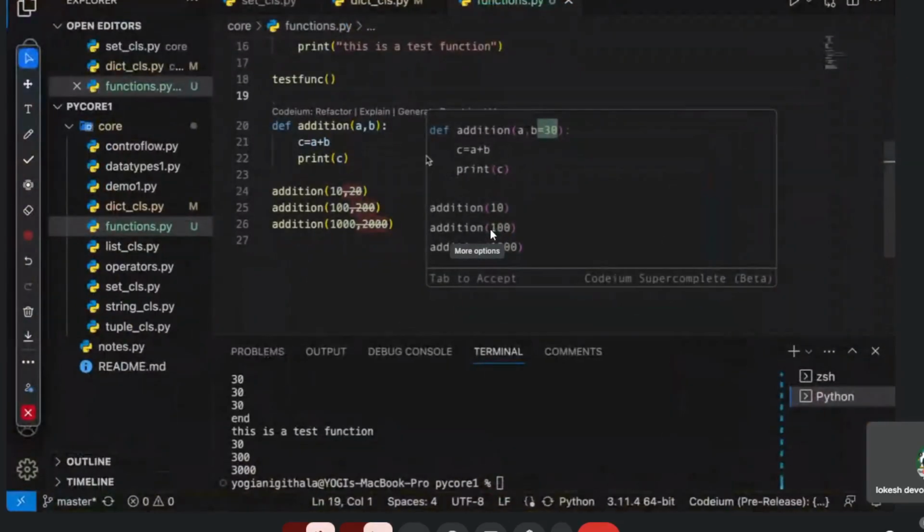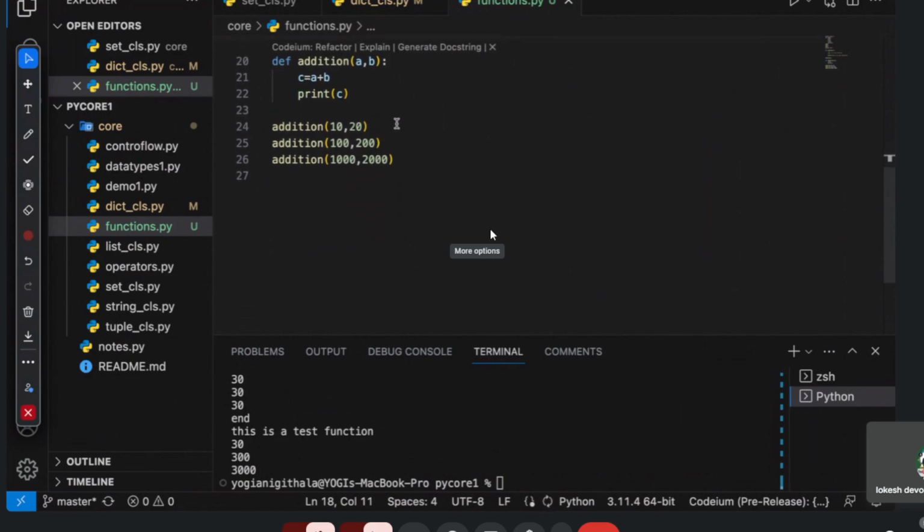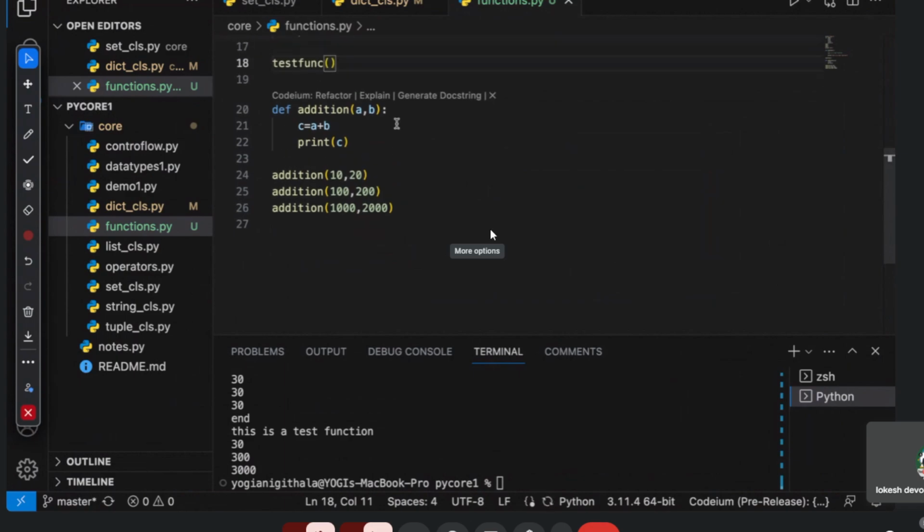What are the non-default parameters? Parameters without any assigned values are known as non-default parameters. For example, here a, b are there. We are not assigning a is equal to 1 or b equals to 2 in the function declaration.